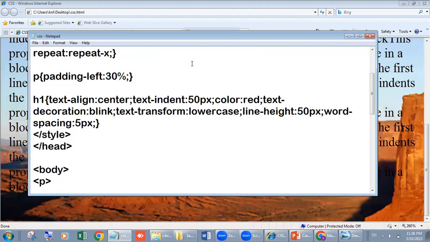Okay, in this way you can use padding option. Padding is defined as the space between the content and the border of an element. This property is used to add padding space to all the four sides of an element. By default, padding space is 0. वैसे तो इसमें कोई स्पेस होता ही नहीं है, लेकिन by default इसका 0 होता है। It can be specified in the same way as the margin property.